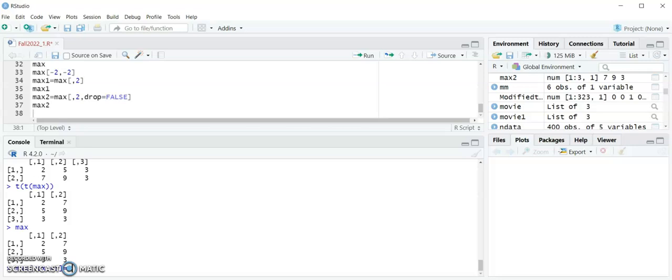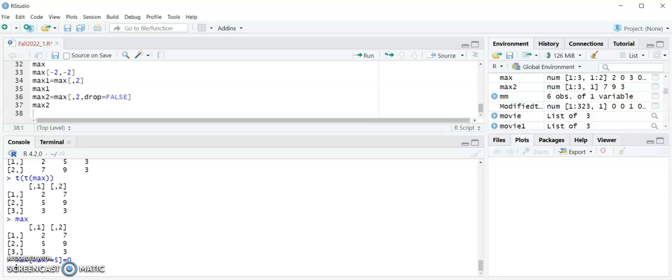Okay, so you see, I'm not doing it in the programming file, I put it in the console. So I make it max greater or equal to 5 equal to 0. So now I'm printing the new max to see the results. You see, now it is the new one. We have 2, 7 since it is greater than 5 it is 0, 5, 0, 0 and 3 and 3.